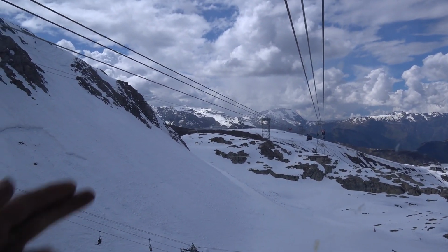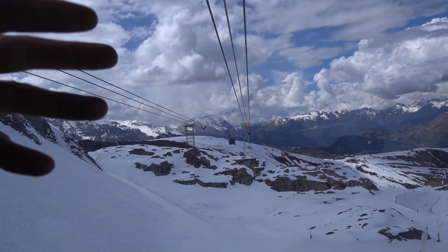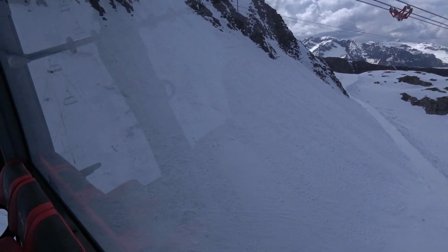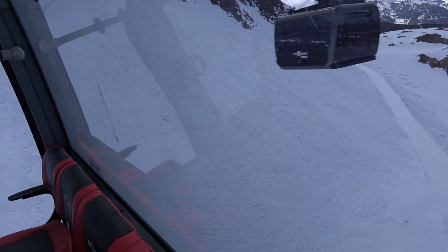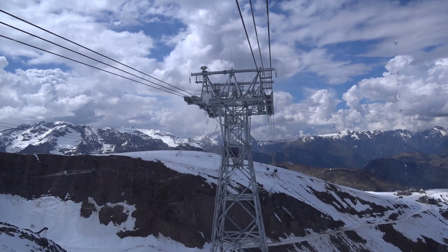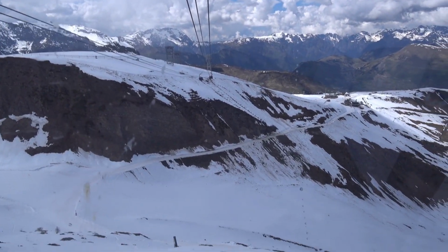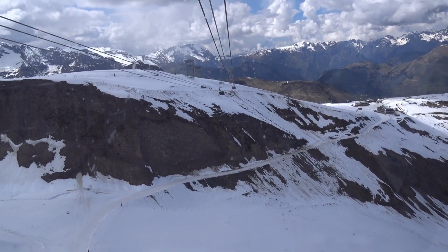When I was up here about a year ago, I was up in the old lift, it's the pylons on the left there, and I was actually coming down and videoed them swinging about and building these pylons. Again, I'll see if I can find that video and put a link top left screen. But just looking over the side here, you can see all this slough from avalanches. Small ones, but they would still damage you. And you can see how new these are just by the silvery colour of them. They've not been completely wrecked by the weather yet. As we go over this valley again, that's a good couple of 100 metres down. Not for the faint-hearted.